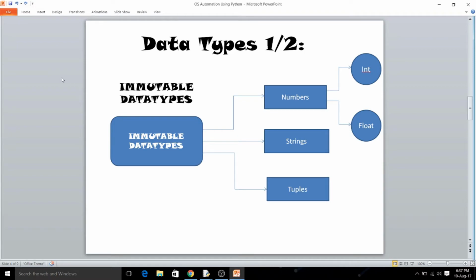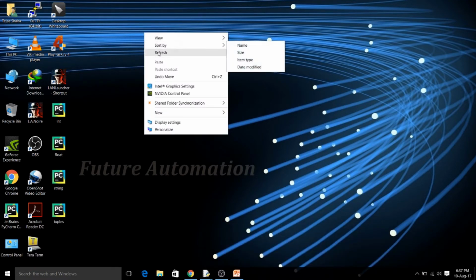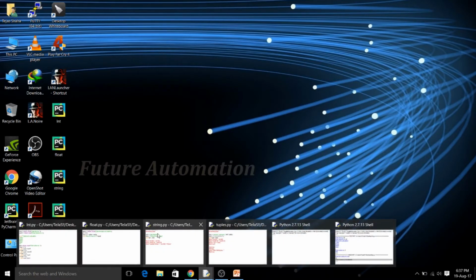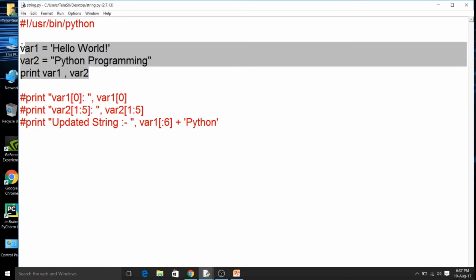The next data type that we are going to see is strings. Strings play a very important role in any programming language, as they are a sequence of characters which we use most of the time. For example, when we are taking a name or a big paragraph in a variable, at that time we use a string. When it comes to strings, it also comes to string formatting. There are a few methods which we are going to see, but first we are going to see how we can work with strings.